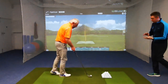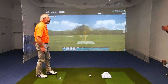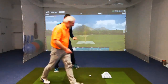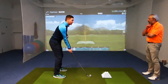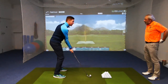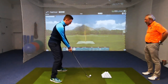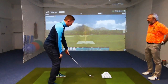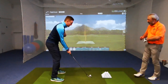The one thing with ball position is it's crucial that we don't affect strike. However, you're absolutely spot-on. If I have ball position too far back, as I'm coming down into impact the club face doesn't have time to square up — it's still open. Subsequently, if I go the other way, the club face is already squared up, it's now closing. So it's important that we do have it in the right place.